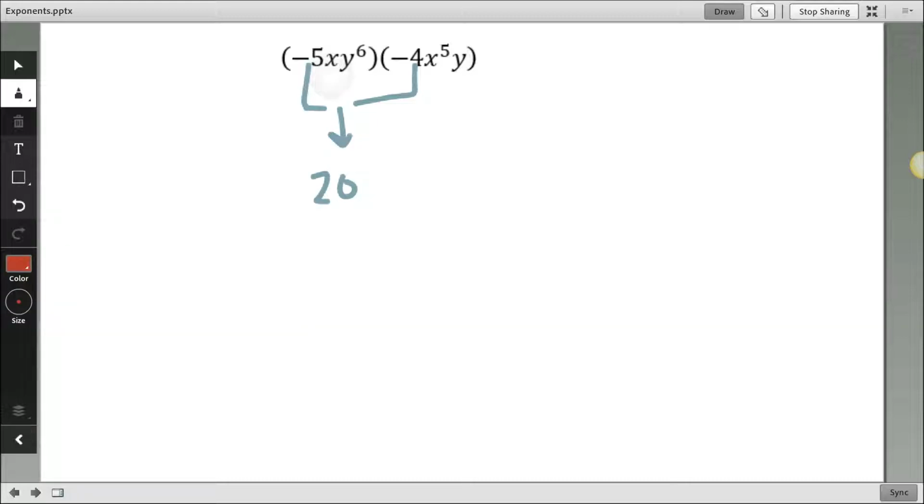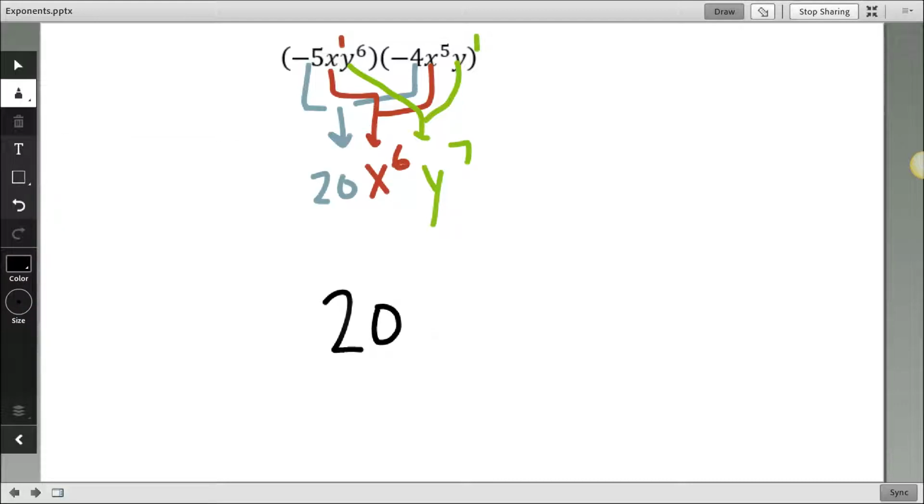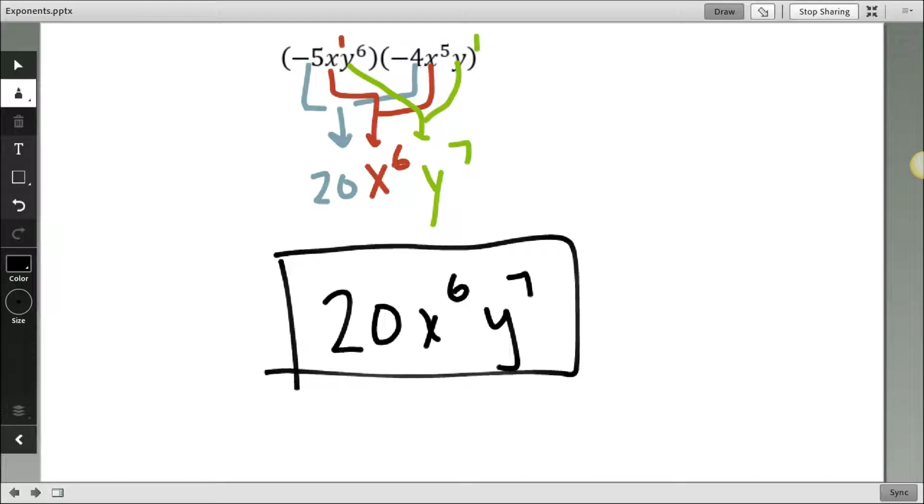I'm going to multiply the x to the first power with the x to the fifth power. And I'm going to add those exponents. Remember, this x has an assumed 1 power. So 1 plus 5 is x to the 6th power. And then we have the y to the 6th and the y. Same rule here. I've got a y to the first power right there. I've got y to the 6th power. So that's going to give me y to the 7th power. So my final answer here is 20 x to the 6th, y to the 7th. So just apply those rules, multiply numbers always, and then apply the exponent rule to the exponents of each term.